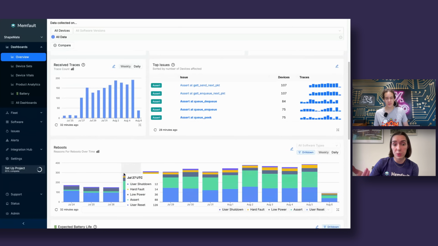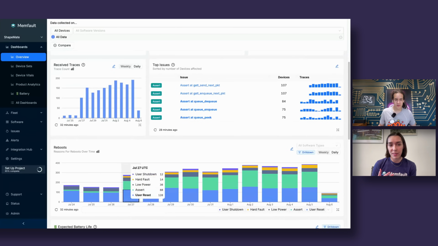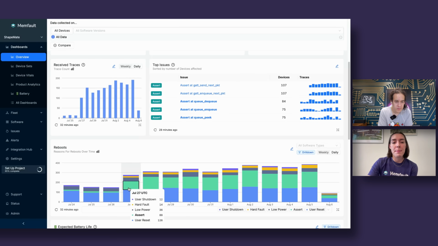Similarly, there's some reboots too. Correlated with crashes is the reason for reboot, the reboot reason we say. In particular, we're seeing an increase in this green area, the asserts that are happening. So there's more asserts happening in the system than before. So maybe this was a one-off issue, but actually there's a lot more happening since that point in time.